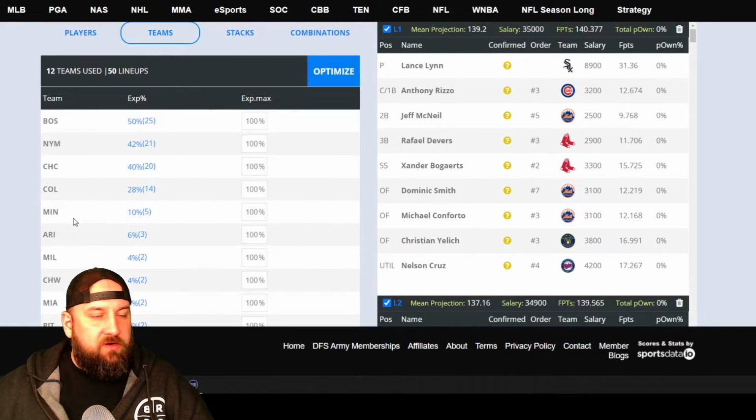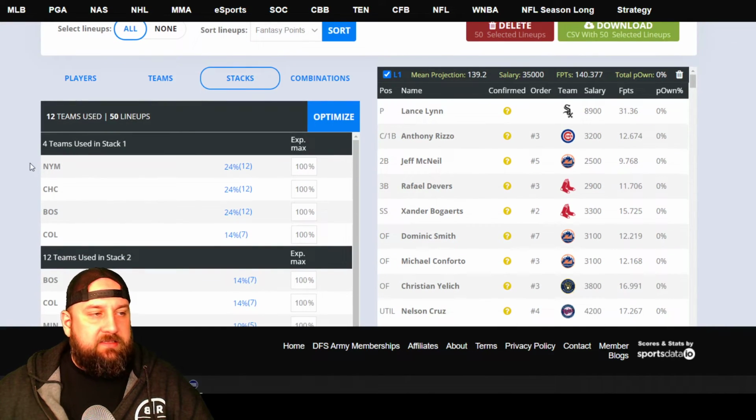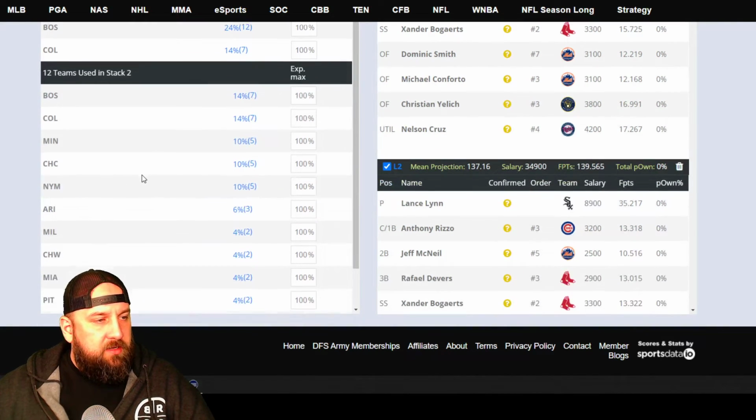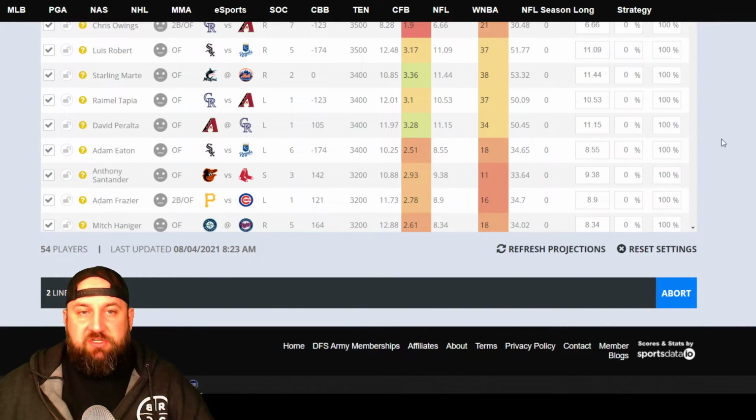And I already told you I didn't want a lot of Arizona because John Gray is a good pitcher. Even in that altitude playing in Coors, I don't mind not stacking against him. And then the 4-man stacks it's given us, I do like this where it's given us less Boston and more the Mets, Chicago, and Boston here, and less Colorado. So I'm kind of liking this real quick. I'll run it one more time after I made those adjustments to the players.